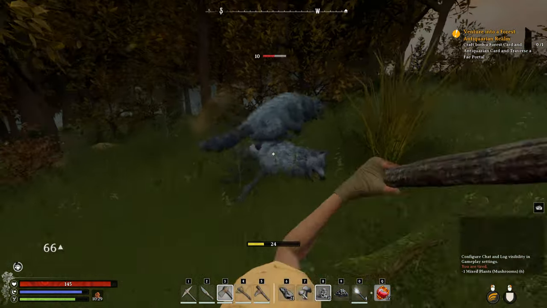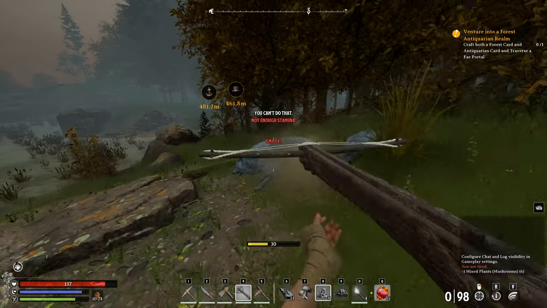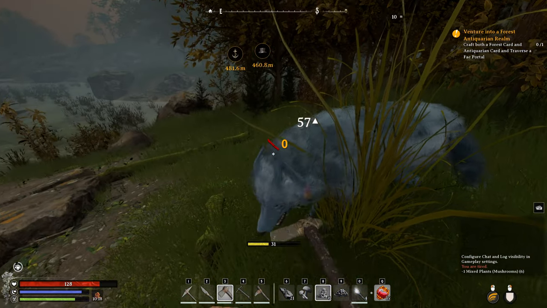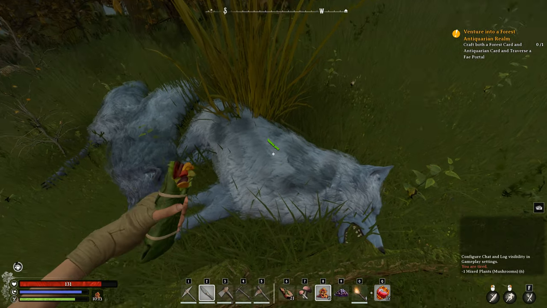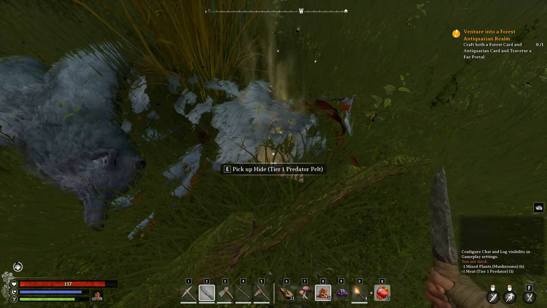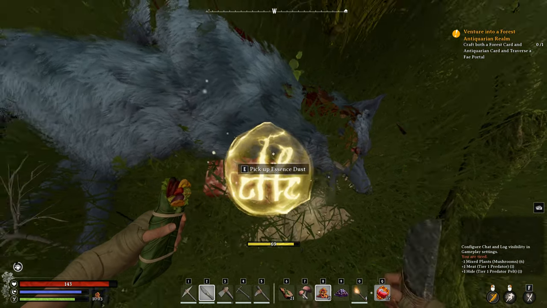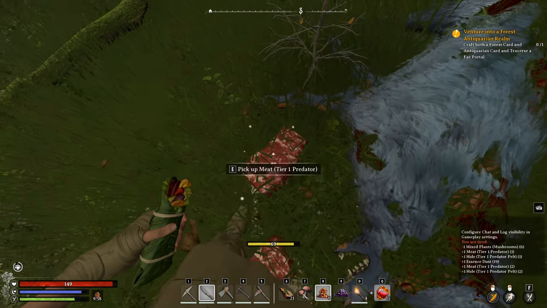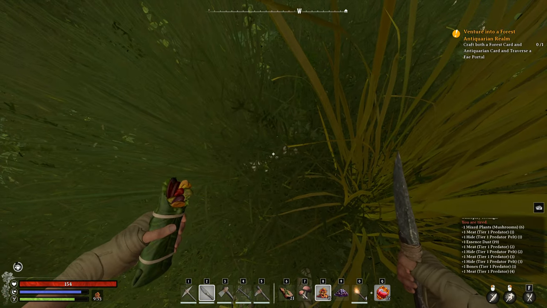No, Mr. Ghost Wolf. No. Stay dead. Thank you. Right, and now I shall skin you. If you can skin a ghost wolf. What am I stuck on? A log. Oh, essence. Yep. There we go. Give me all the bones.